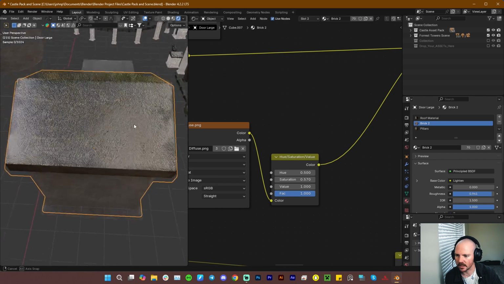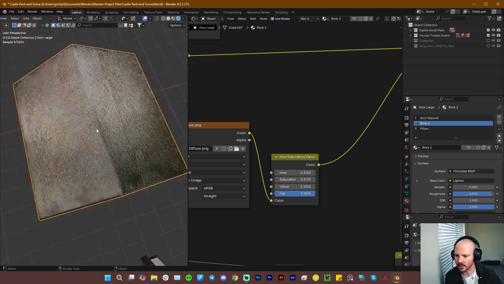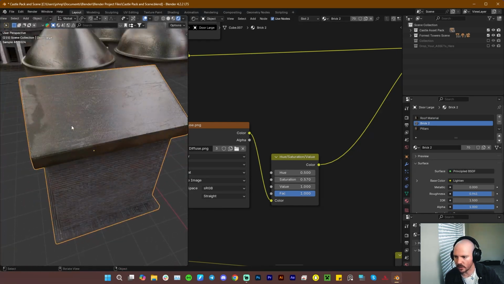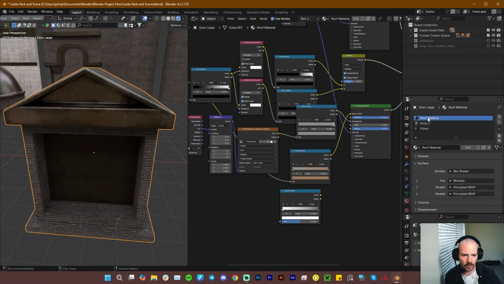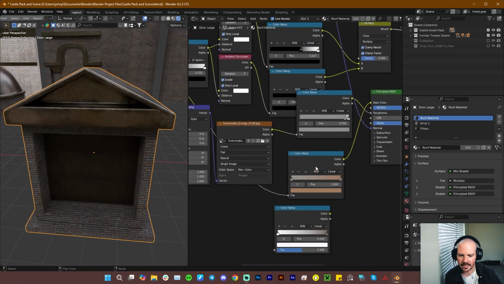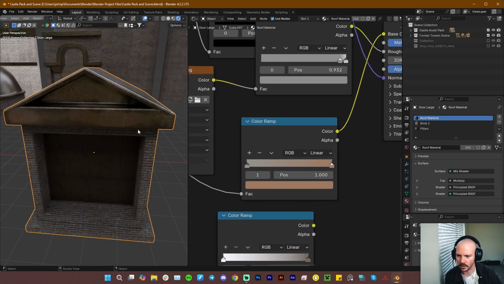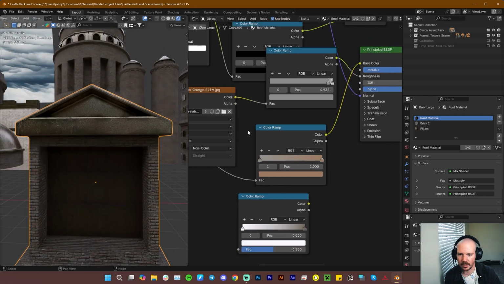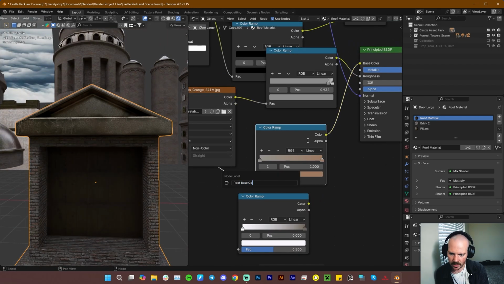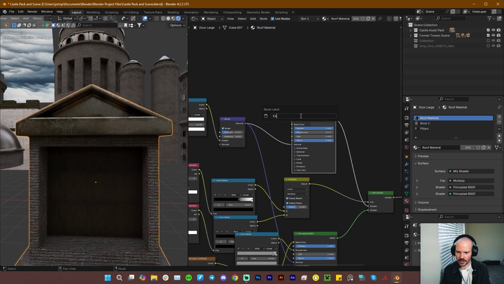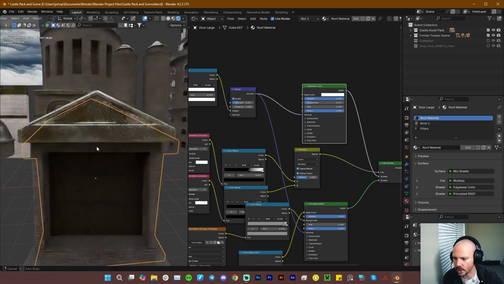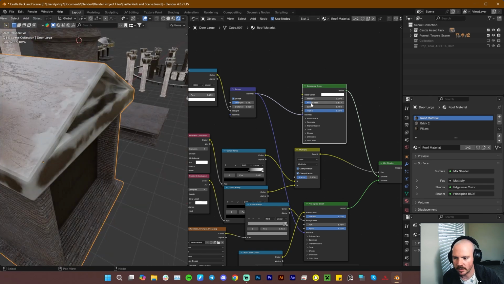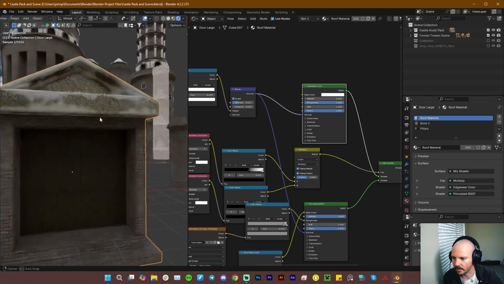And last but not least, we have this metal material here. It's got some roughness and some scratches to it. This material is also completely changeable. So that is called the roof material. And this is where you will change the colors for that roof. So the bottom color ramp is the roof base color, and up here is the edgewear color. The top BSDF shader will be your edgewear color. You can set that to whatever you want. Make it shiny, make it not shiny, take the metalness down and the roughness up, make it more like stone.